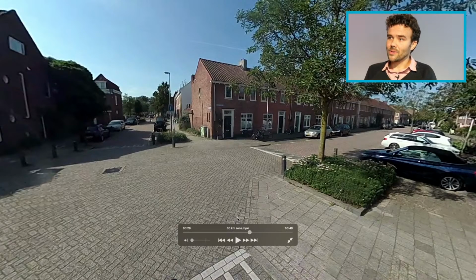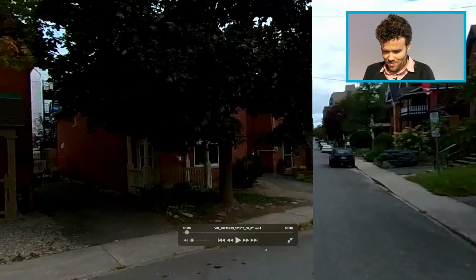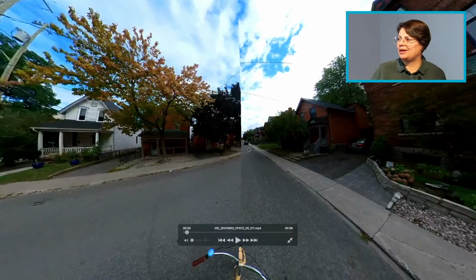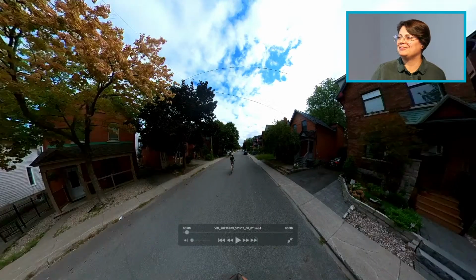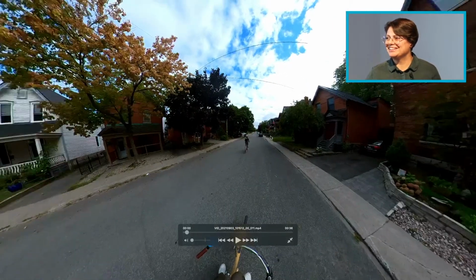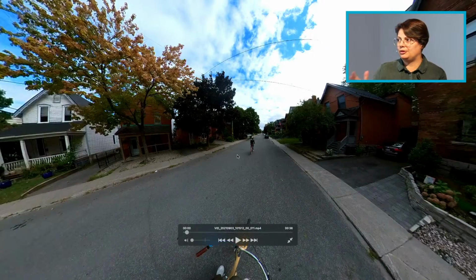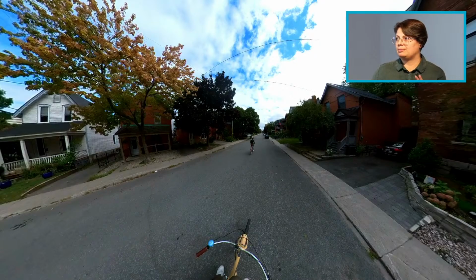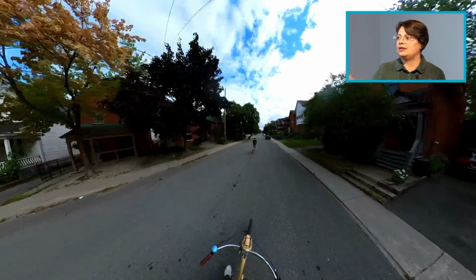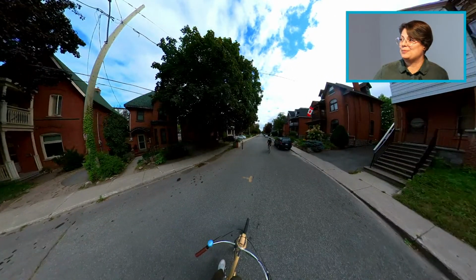So with that being said, let's look at the Canadian equivalent of this street. Sounds good. So the first street we're going to start with has had some moderate interventions in terms of traffic calming, but you can see it is a pretty standard North American street with your wide asphalt strip. There is parking on this street as well as the sidewalk. So this film footage was taken by our colleague Wayne, who happens to live in Ottawa as well. So he was very gracious to send it over for us.